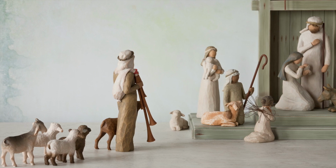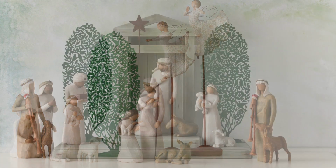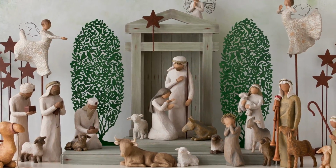The setup of the Willow Tree Nativity is open to interpretation also. There is no right or wrong way. Over the years, Susan has added new figures and new architectural elements, so now there are many variations.